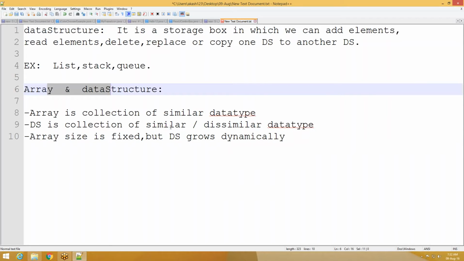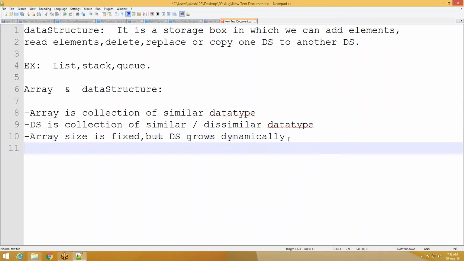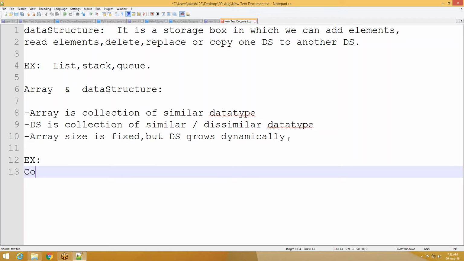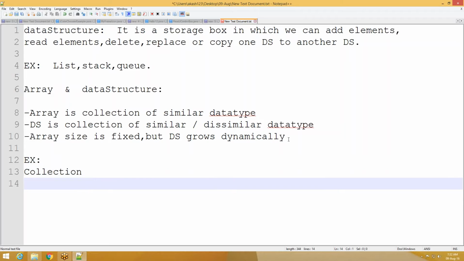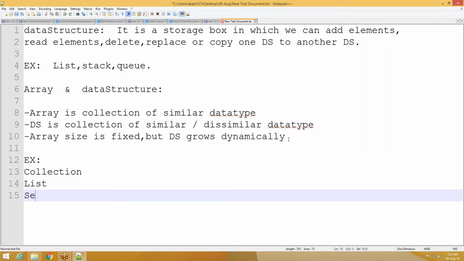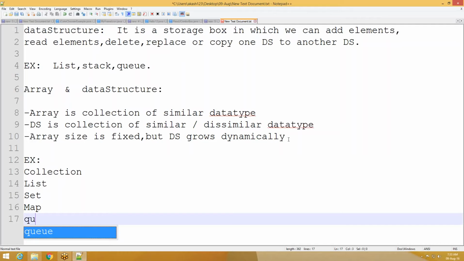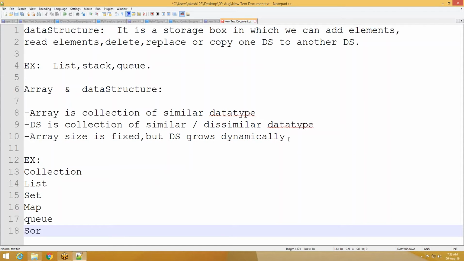There are so many data structures in Java. I have one main data structure that is collection. From collection you have something called list, you have set, map, queue, sorted map.